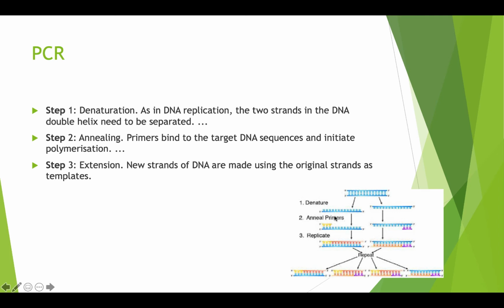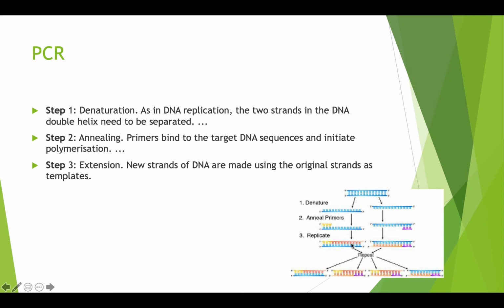So once your primers have annealed, you raise the temperature again to, for example, 70 or 72, whatever is the optimal temperature for the polymerase to start working, and this is where extension happens. So replication will happen again and again. It will make 2 brand new strands from this DNA. Your DNA might be genomic DNA, from one end of the world to the other. What you are looking for is this part only. That's the specific part we're looking for, and this is where the primers are going to bind.